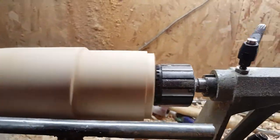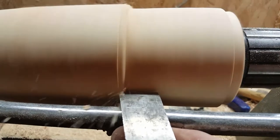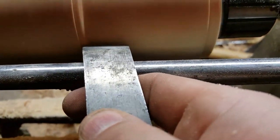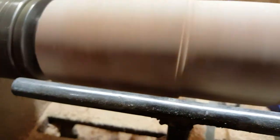Go all hollowed out. I'm using the Forstner bit to stabilize this. Just keep doing that.